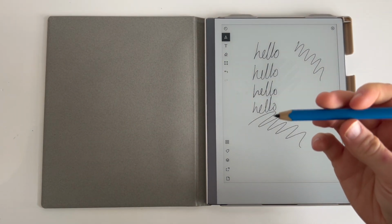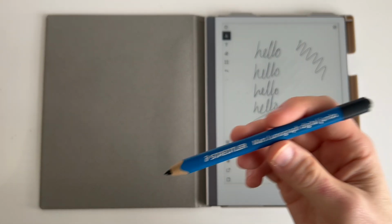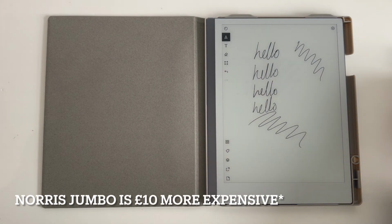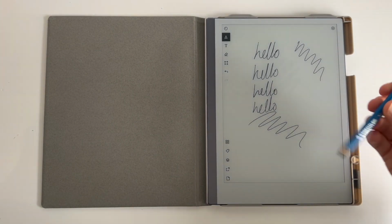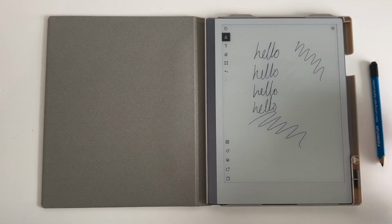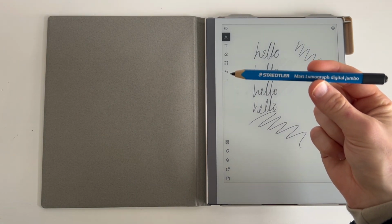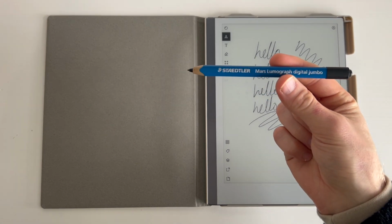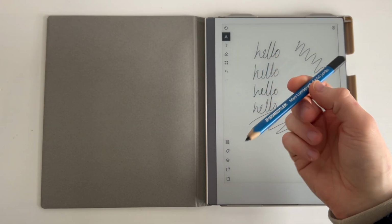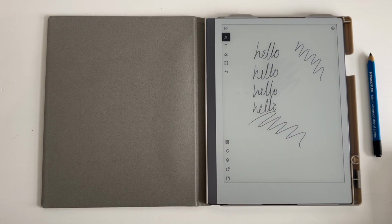But really good pen, and what I would say is the Staedtler Noris Jumbo is, I believe, about £10 cheaper than this one on Amazon currently. So if you're not bothered about the colour, I mean, I like the colour, but if you want the black and yellow one, then go for that. But if you're just after a better deal, I believe this is about £10 cheaper. I'm unsure if it's available on Amazon US, might be worth having a look. But I don't know why it wouldn't be. If not, I believe it's probably available on the Staedtler website. So that's all. If there are any questions, please do drop them into the comments. More than happy to help.